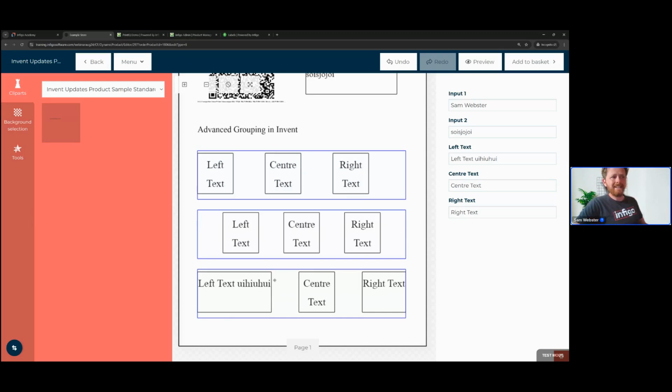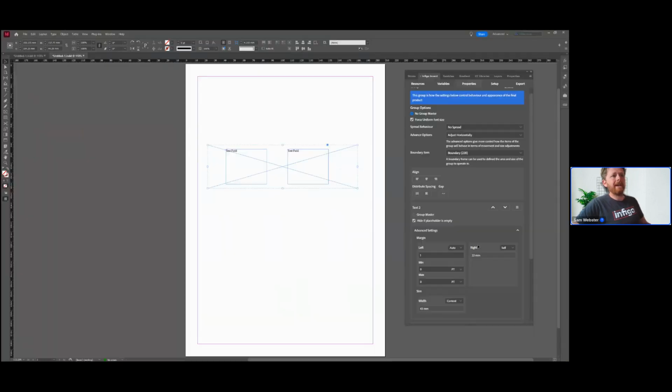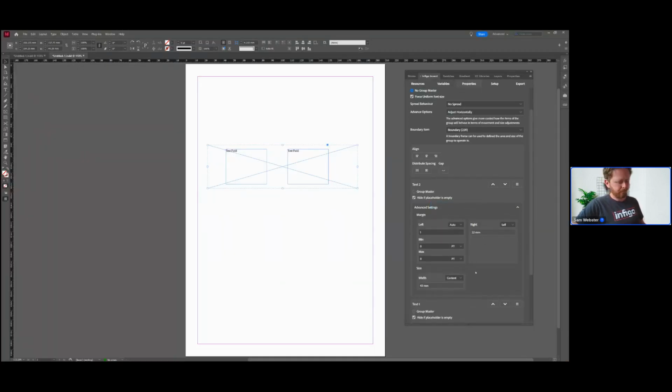And then we've already seen the behavior at the bottom here, where we've actually got some automatic spacing being calculated based on the available space between those fields. So as we change the length of the text, the available space within that particular group is going to change. So therefore, it repositions the fields and changes the spacing based on those rules that we've specified. And all this is doing in the background is changing those margin and size settings.